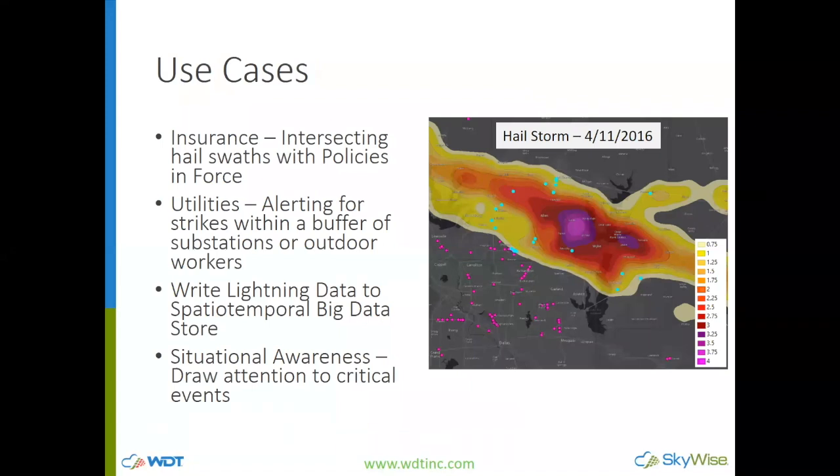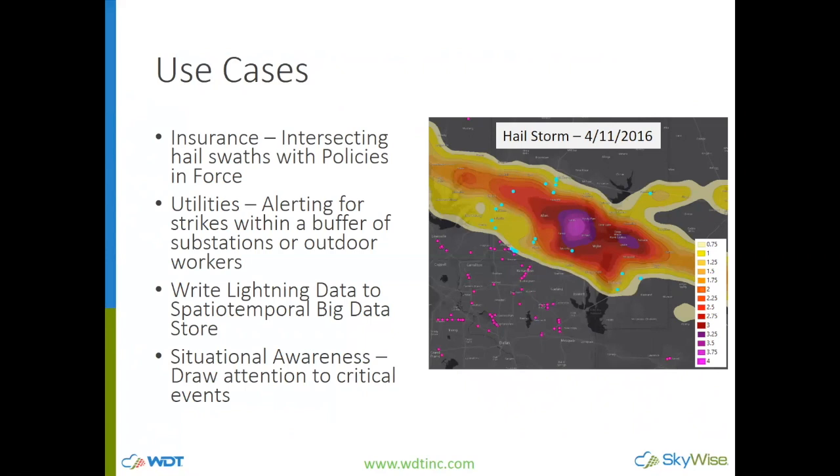So additional use cases, obviously across many industries, you can use weather data in the GeoEvent server to do things with real-time data. Insurance companies could take things like our hail swath polygons, intersect them with policies, and come up with aggregated totals of possible exposure and loss estimates, along with other strategic things as to where you might need to send employees, especially if it was maybe something more like a tornado rather than hail.